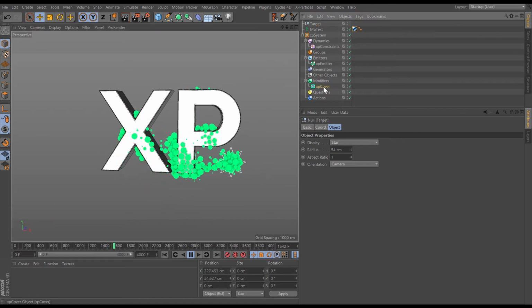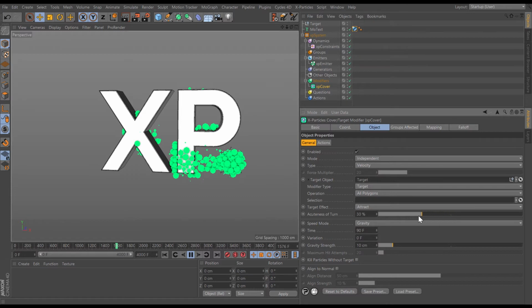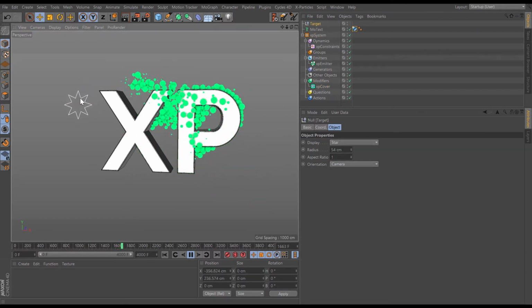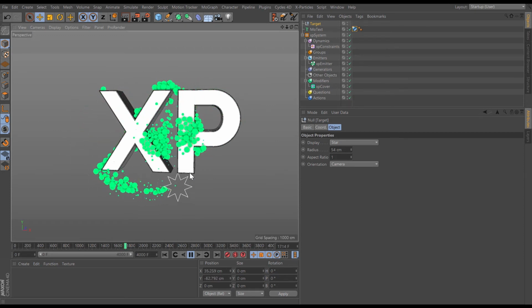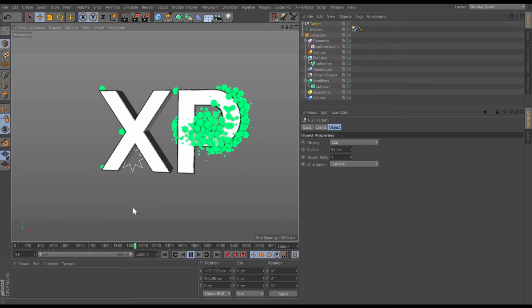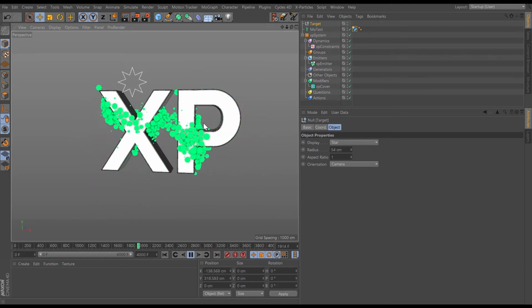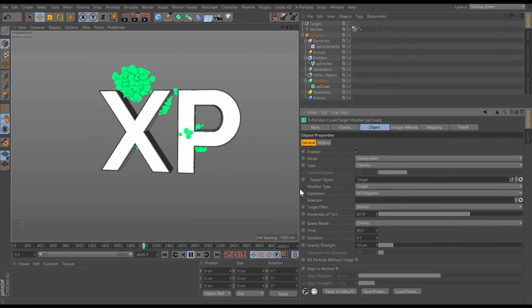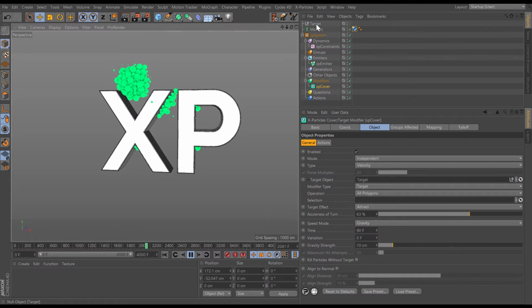If I go to the cover and reduce the acuteness of turn, they'll take much more of an arc towards it, which gives a more organic feel, doesn't it? And they're kind of then circling around it and gradually getting to it. So that gives you a different type of feel, just adjusting the acuteness of turn in this modifier. So that's good.